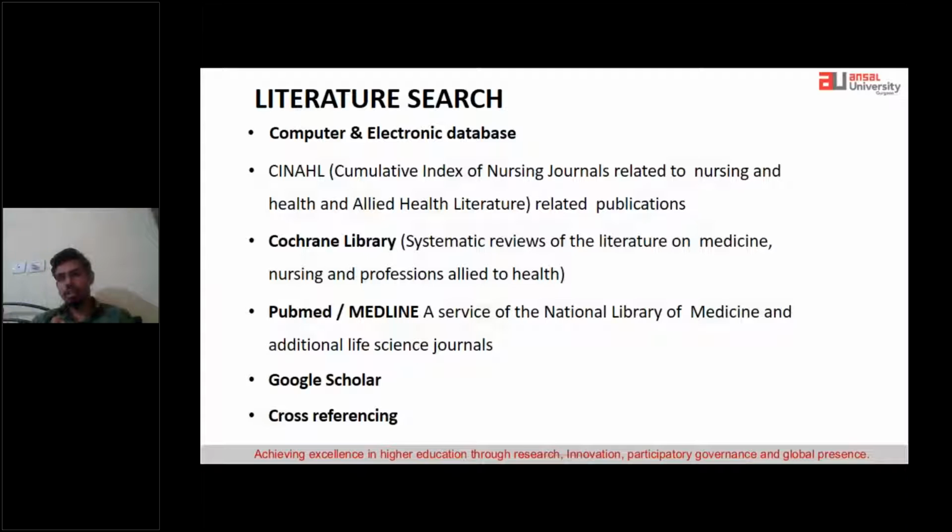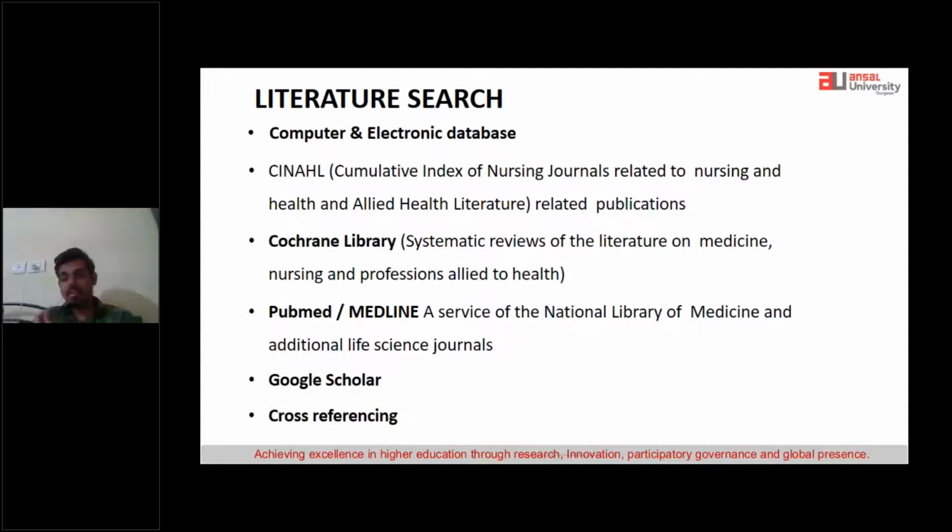Google Scholar is another platform which you can use. Most of us don't know about the Cochrane Library. Cochrane Library gives you all the high profile research, especially the systematic reviews and the meta-analyses. Systematic reviews and meta-analyses are kinds of research designs, and they are one of the highest forms of research evidence available. So you can use the Cochrane Library. You will see a lot of systematic reviews and meta-analyses there. But Google Scholar and PubMed basically serve the purpose for most of us. The most commonly used is PubMed.